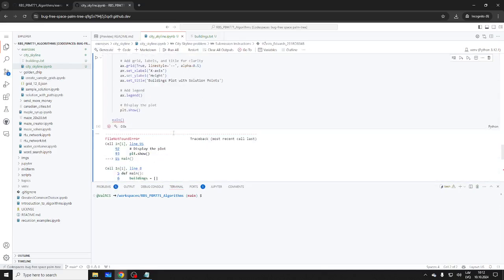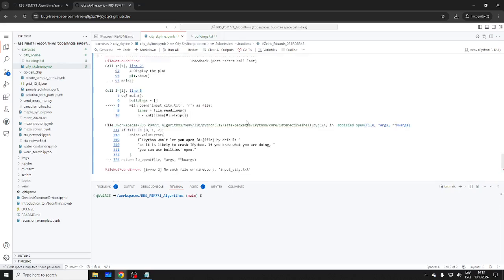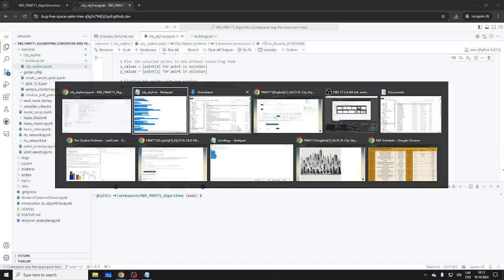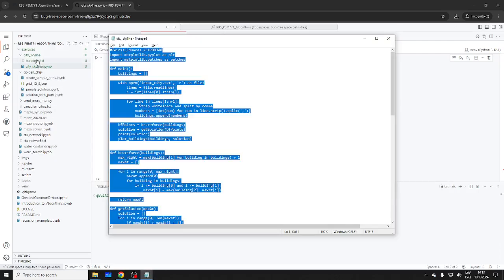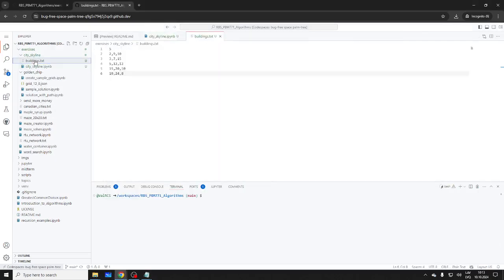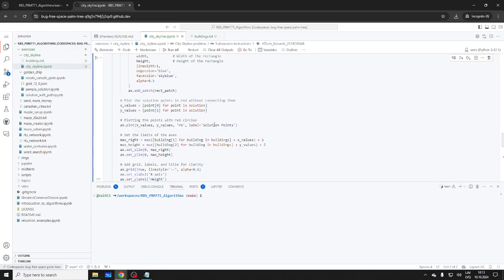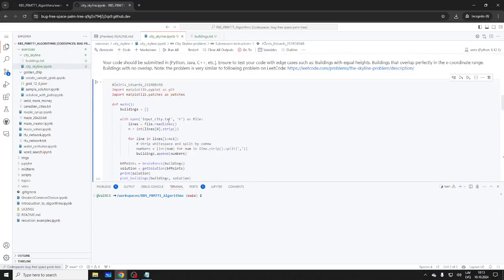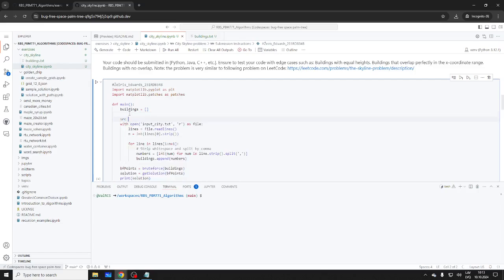Will it work? Or no, it's red, of course. Input. Okay, of course, there's no input city, and it's building. And you use the one, the provided set? This one here, right? Yes. Okay, yeah, let's do that. So input city buildings somewhere here. I'll do this here, source buildings text. Maybe we need to change it later. So source. All right.